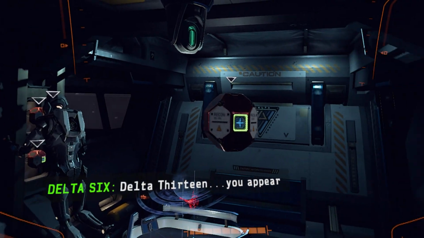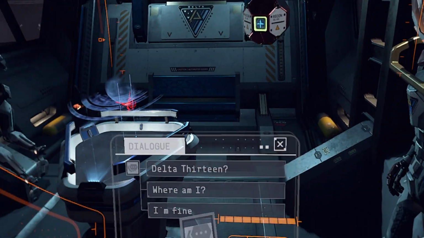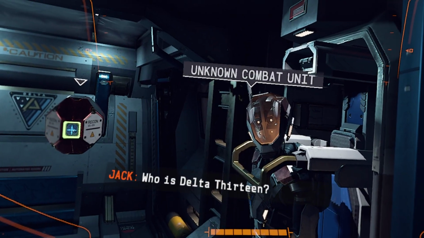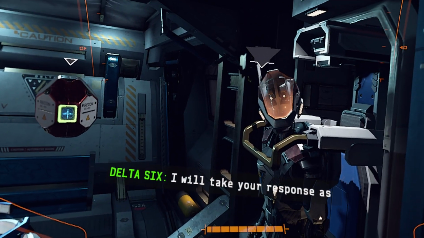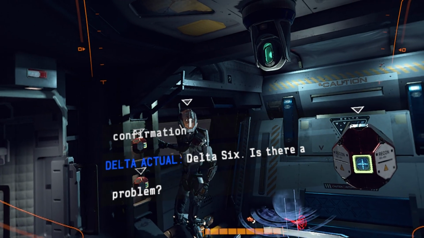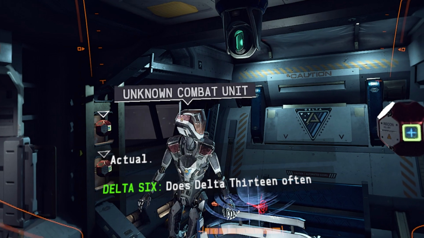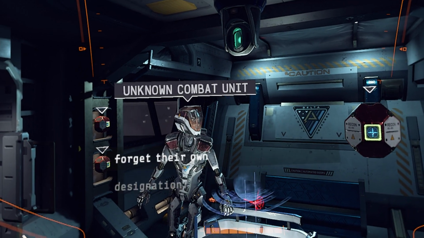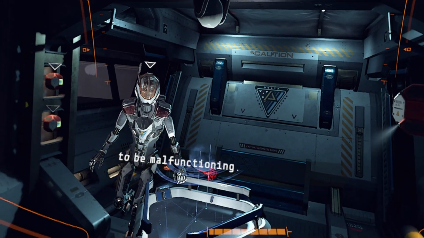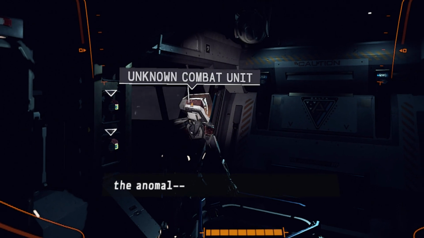Delta 13? You appear to be in distress. Who is Delta 13? I will take your response as confirmation. Delta 6, is there a problem? I suppose that depends, Actual. Does Delta 13 often forget their own designation? Athena, 13 appears to be malfunctioning. Please advise. Possible EM interference from the anomaly.